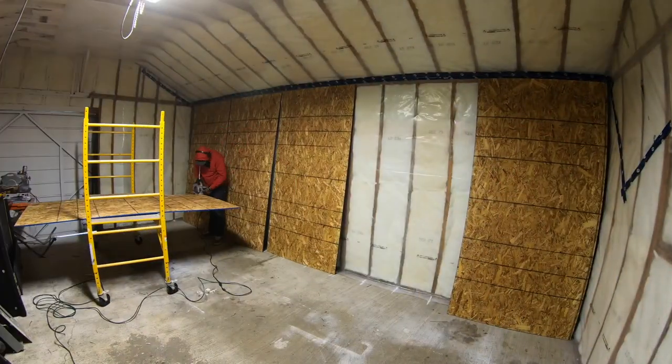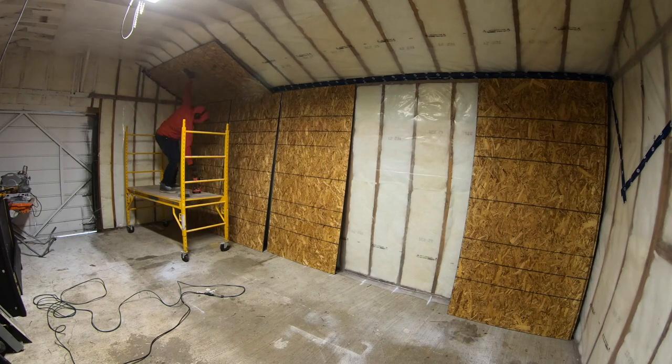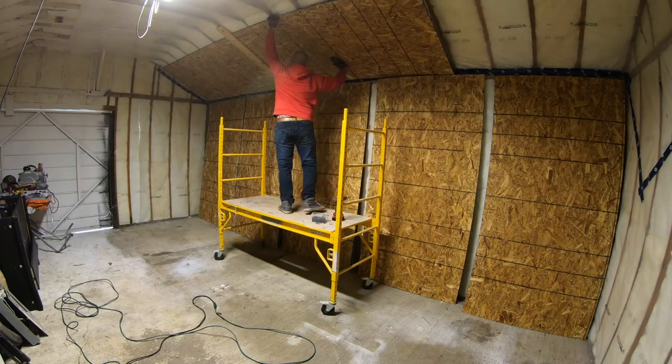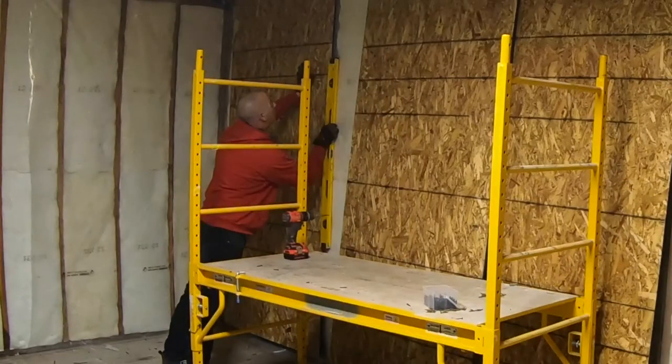Now I'm gonna start with the ceiling. I've got a real clever trick here where I've laid out the wall sheets first. So you see how they're helping me hold up the sheet as I start screwing it, allowing me to do sheeting by myself. So next sheet, I've added a piece against the other one to make sure that they are flush with each other and lined up on that joist. Now I'll go through and my walls are a breeze.